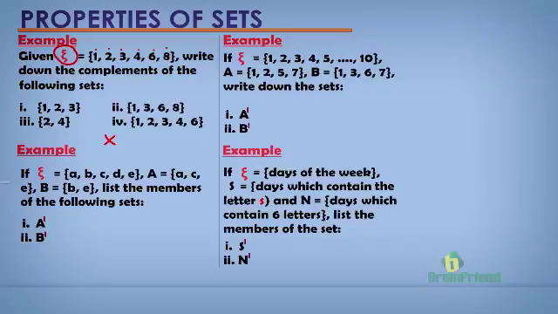and 8. The complement of our set X, therefore, would be a set that has elements within the universe that are not in our given set. What are those elements? We do a quick comparison and we find that 1, 2, 3 are common elements between our sets. The elements that are not common are 4, 6, and 8. It therefore means that our complement will be a set that has the elements 4, 6, and 8. The complement of our set X there is the set that has elements 4, 6, and 8.